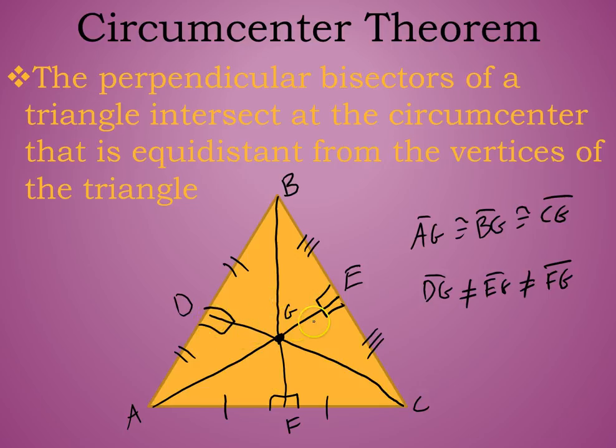So our three perpendicular bisectors are not going to be the same lengths. They're not equal. However, the distance from the circumcenter to the vertex is equal for all of these. The reason why is that if you consider this perpendicular bisector right here, ignoring everything else, you notice perpendicular bisector, equal segments, so these two pieces should be the same length. And we use that logic throughout the rest of the problem.